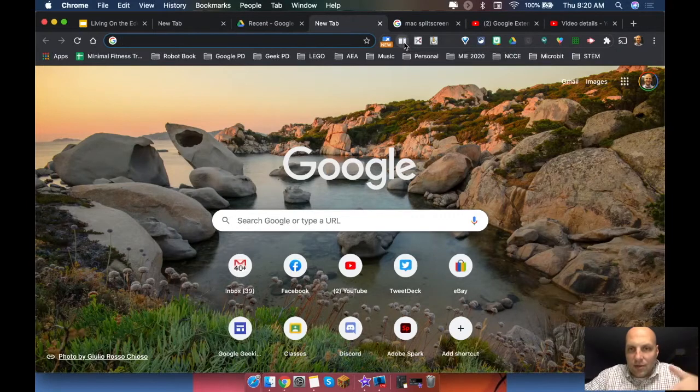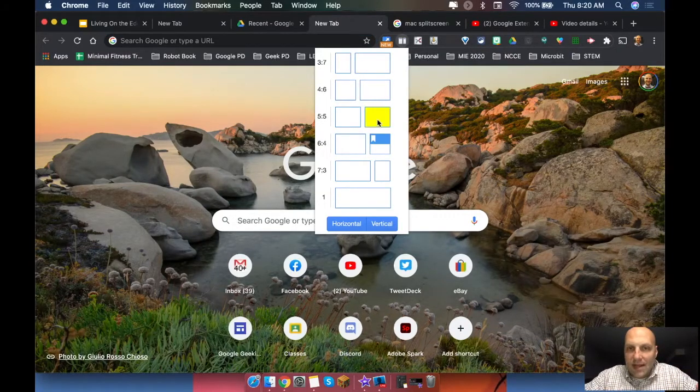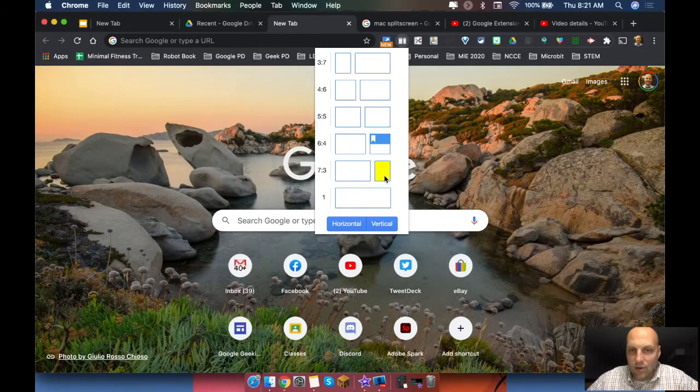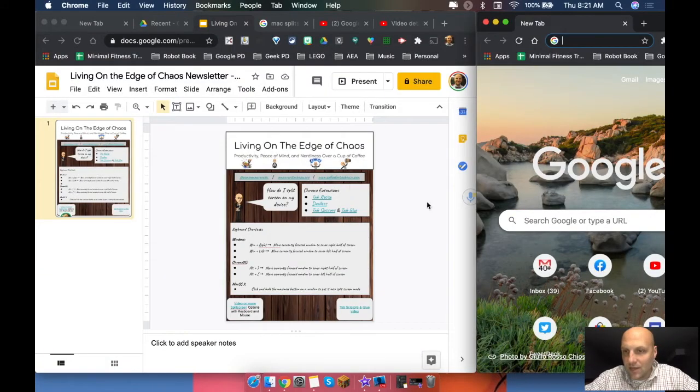You hit this Dualist, and it's going to give you an option of how you want to break it down. It's going to take the tab that you have highlighted, and whatever option you pick, it's going to place it. So if I pick this one here, like a 7:3 ratio, and I click this small one, it's going to make this tab the small icon. Check this out. So boom, there it is. You can see it's now small over here. I've got the rest of my tabs here.